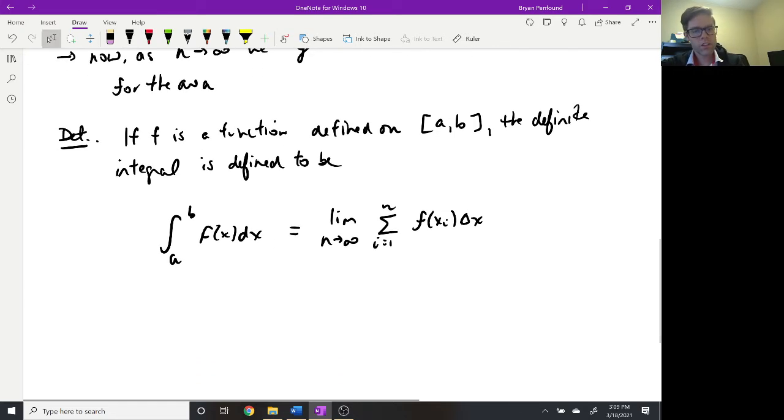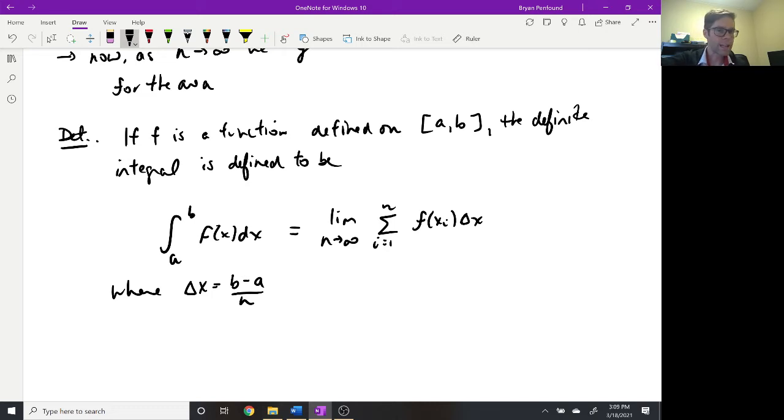Now within this definition, we might want to just let the reader know what delta x is, so we're going to put that in here. The formula for delta x doesn't change. It's always b minus a over n. So it's always dependent on the number of rectangles that we have if we're just approximating our integral. But if we let the limit of n tend towards infinity, then we actually legitimately get the definite integral here with the bounds.